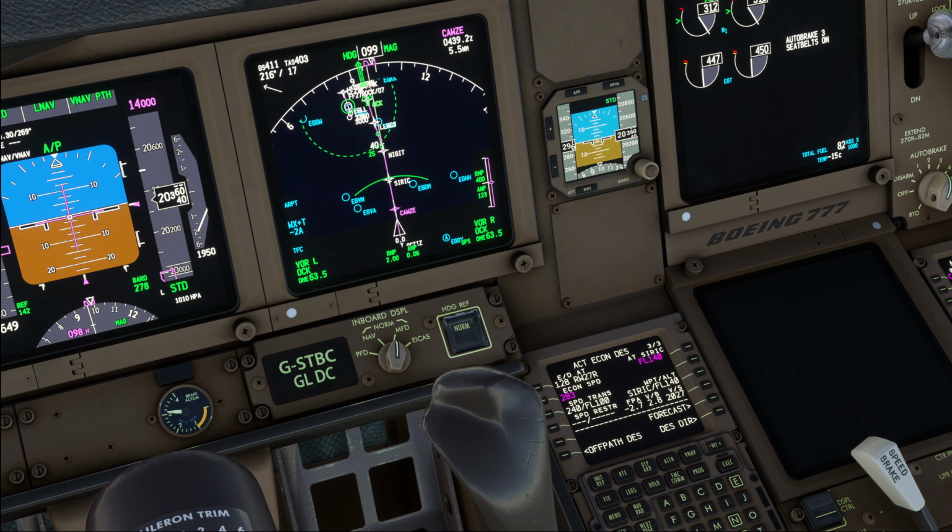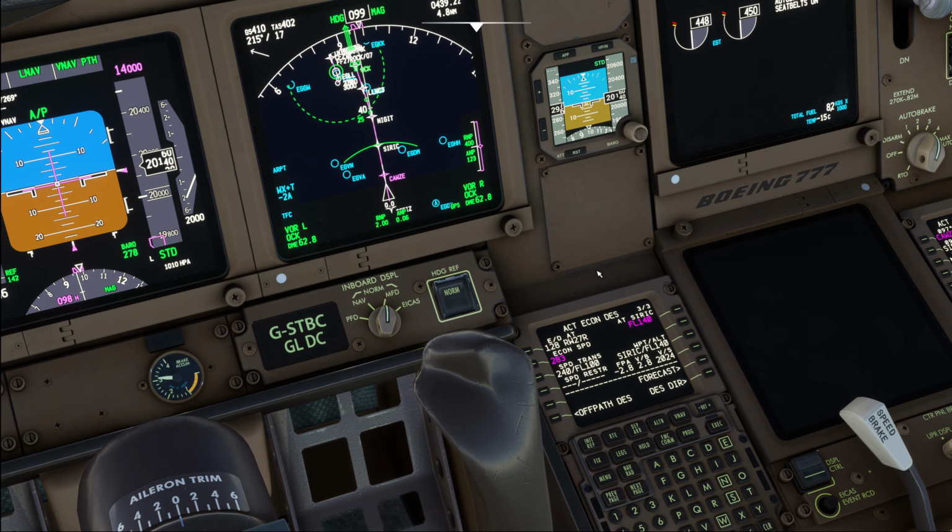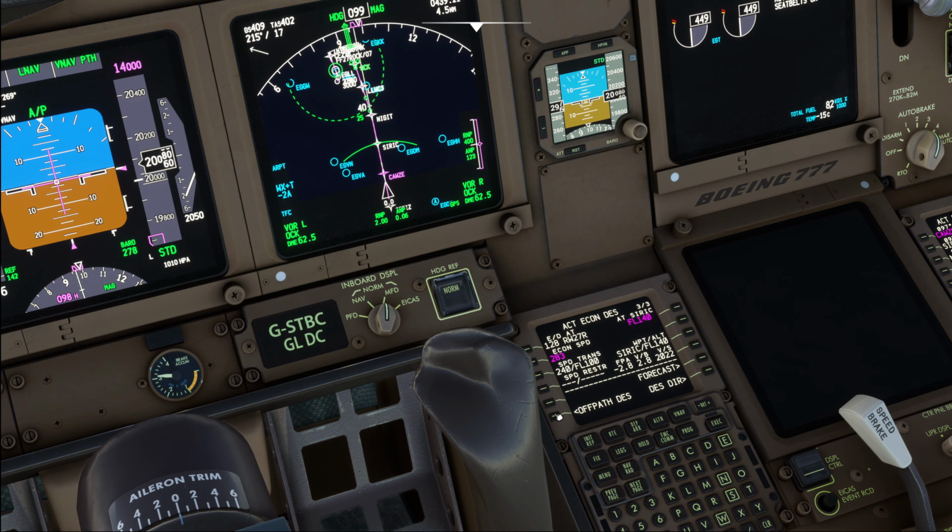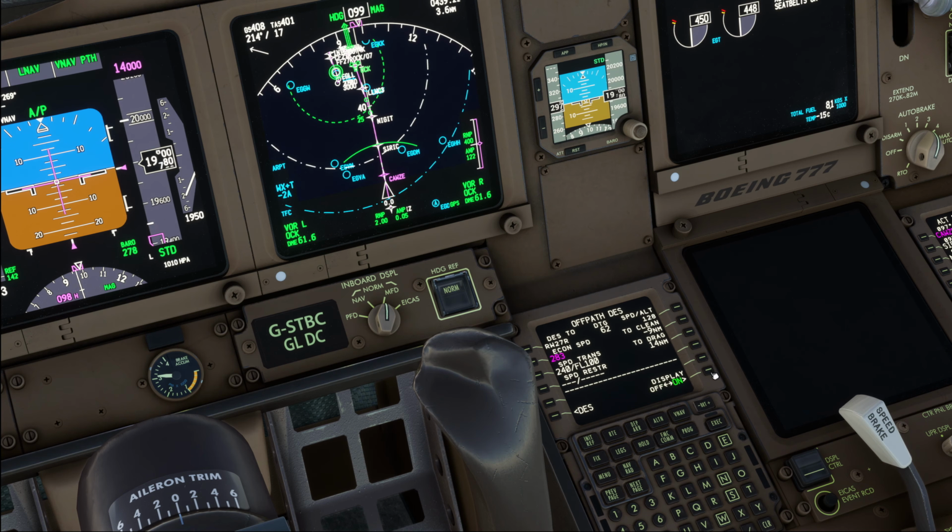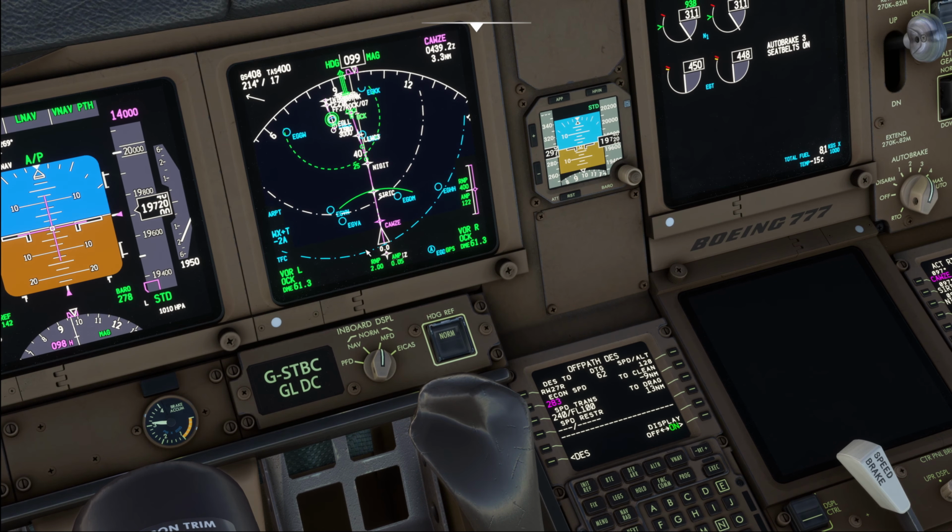Now the 777 has another very cool feature that other aircraft like the 737 do not have. That's the off-path descent. By default, the off-path descent is set to the runway waypoint at the landing field elevation. If you turn the off-path descent display on, you are seeing two circles.